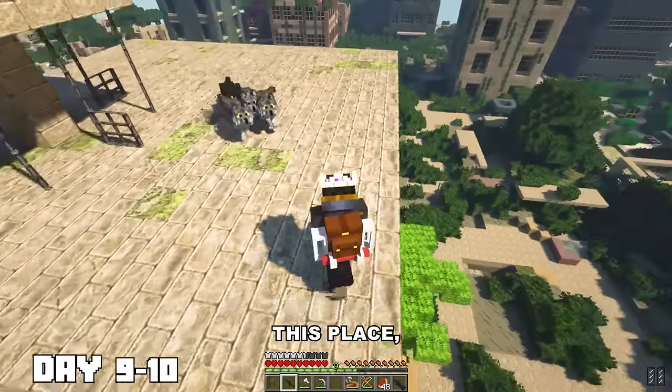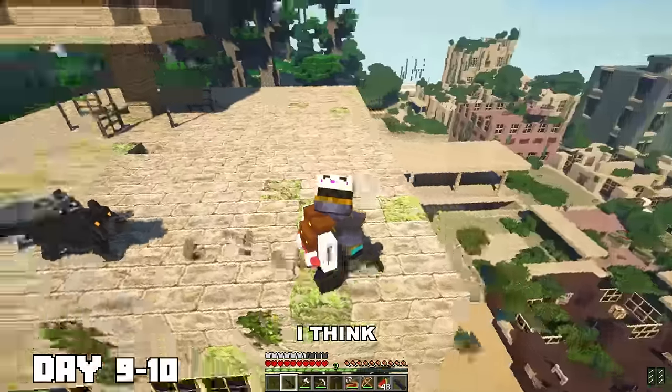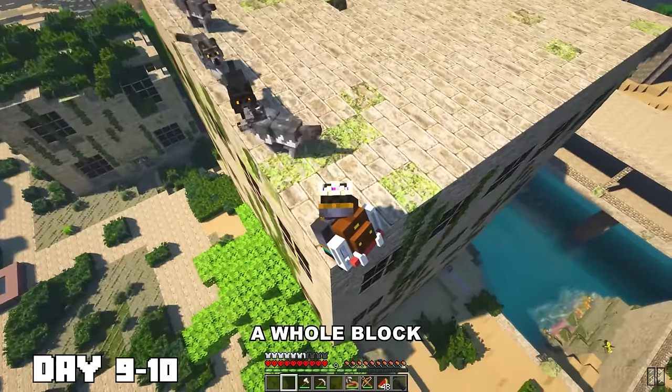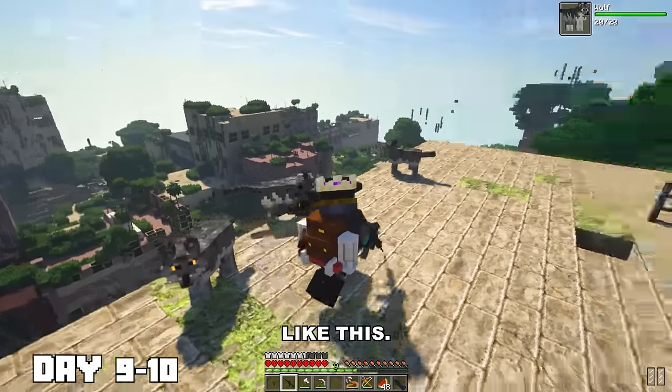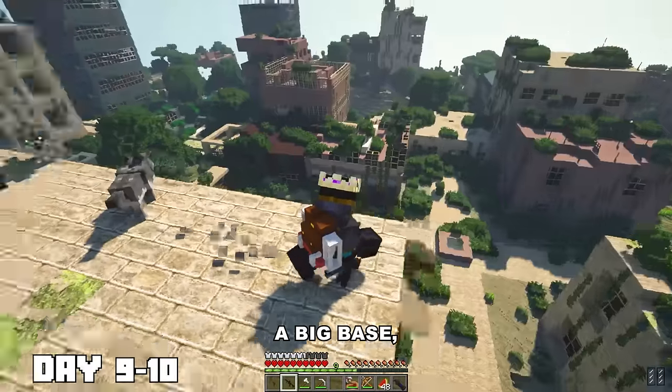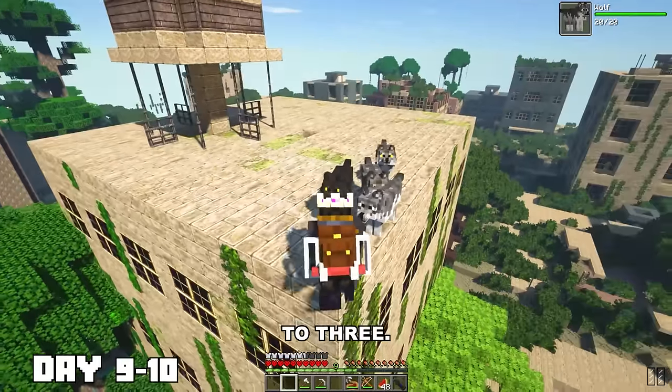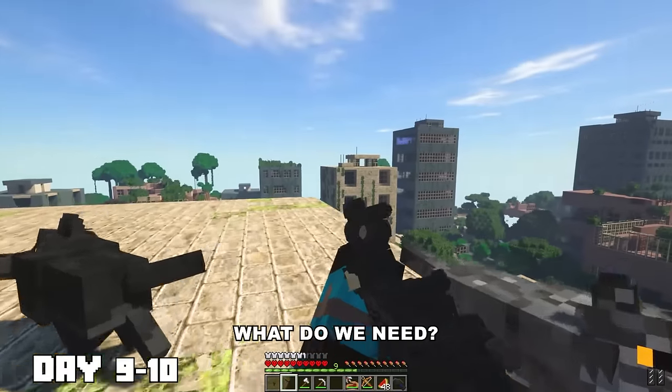Yeah, this place, this building, I think it's perfect. It's about time that we actually renovated a whole block for myself, a whole building like this. That's right. A big man needs a big base, but the big base needs a little bit of fixing up to do. So let me see, what do we need to do?